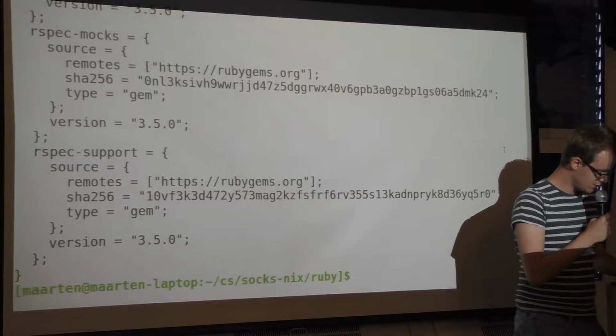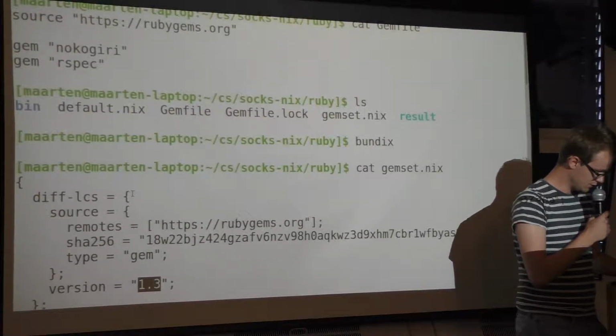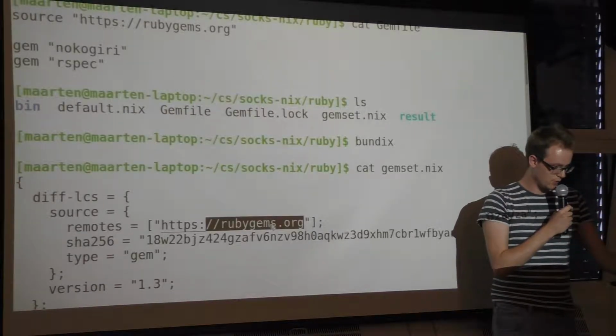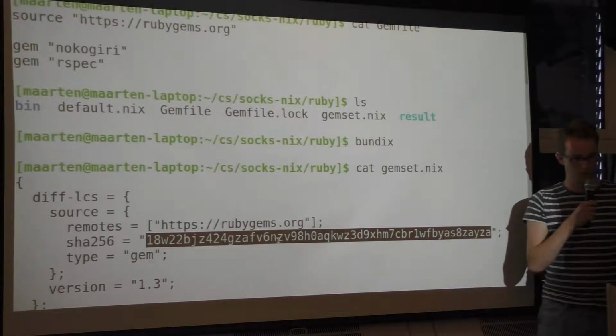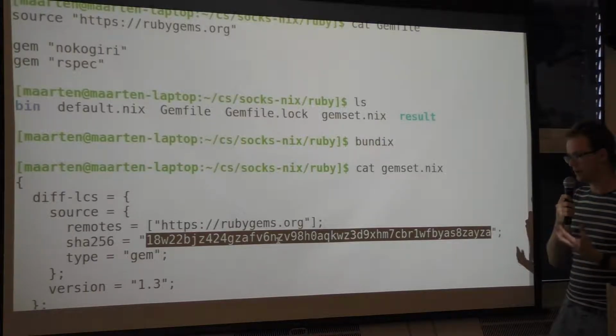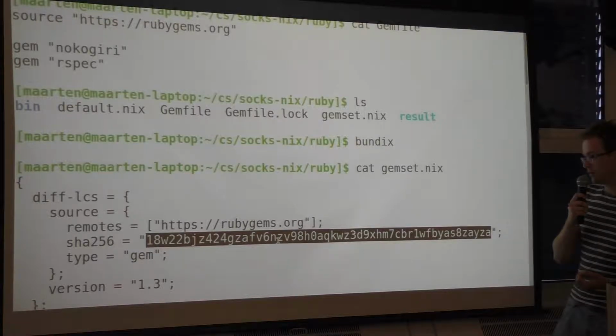And what it contains is not just the version and the name of the gem you're going to install, but where it is coming from, and most importantly, it's going to store a cryptographic hash of the dependency. So in Nix, all things are identified by a cryptographic hash.